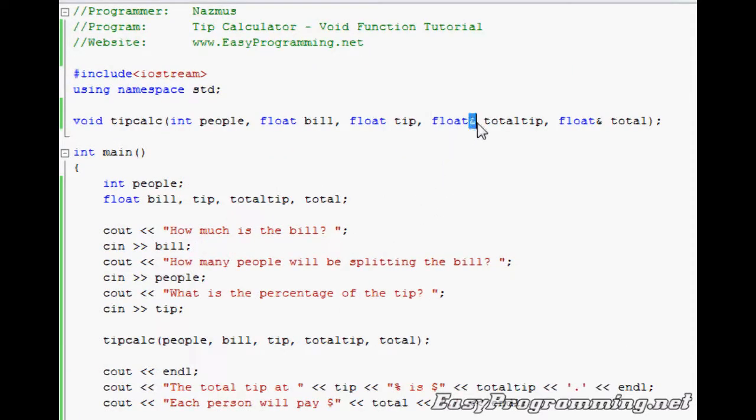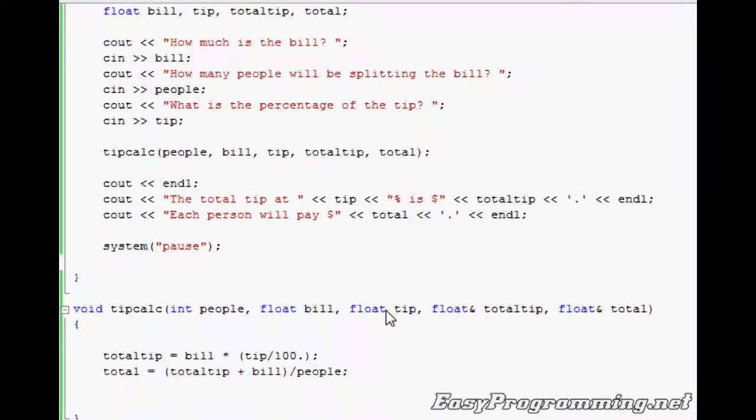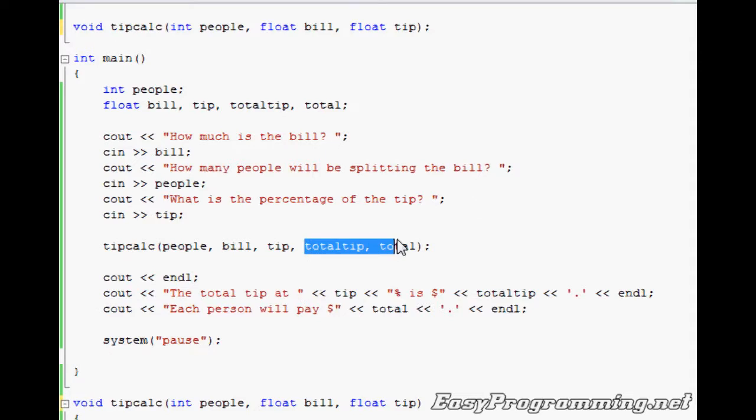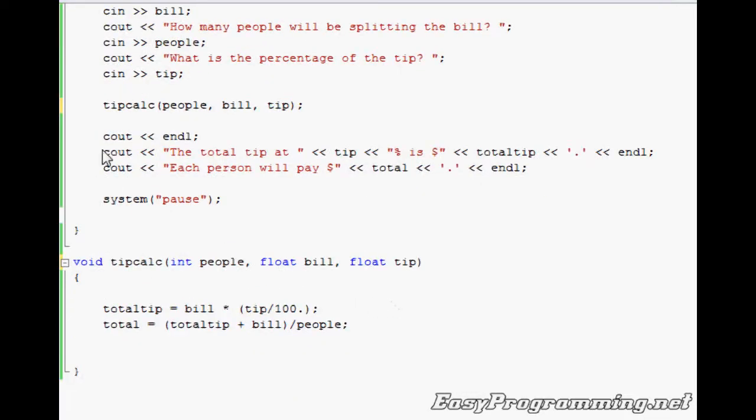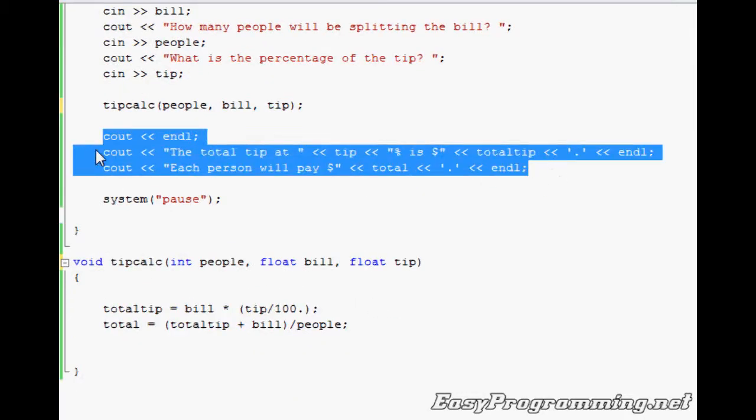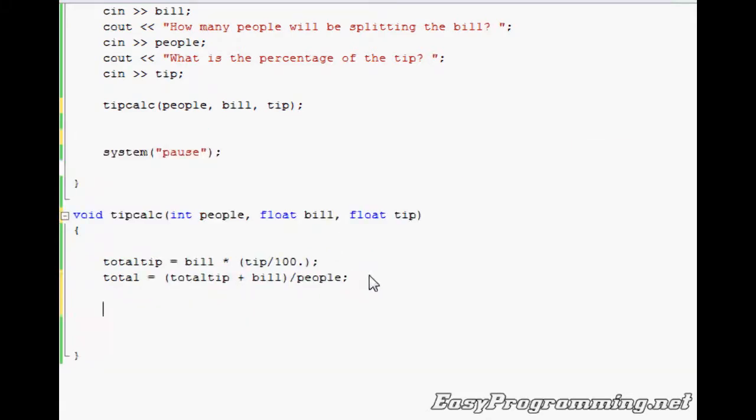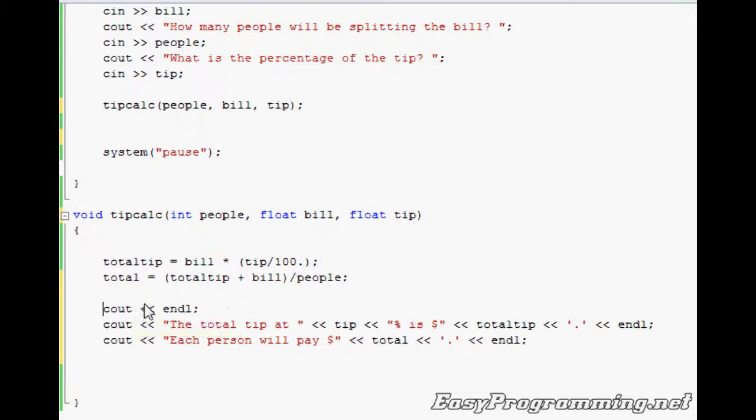To do this, we're going to have to get rid of the references here. So we're going to just delete that. I'm going to go down here and delete the total tip and total, because we'll be outputting it onto the screen inside the function. And we're going to go into the main program and make sure we take these off. Since we won't be using the total tip and total inside the main program anymore, you can actually undeclare them, delete them from the declare list in the float. And what we're going to do is cut and paste this part of the main program, and put it inside the function itself, so it'll output.